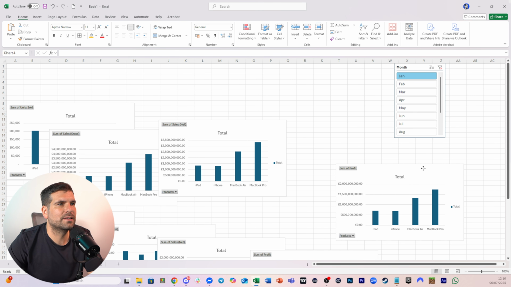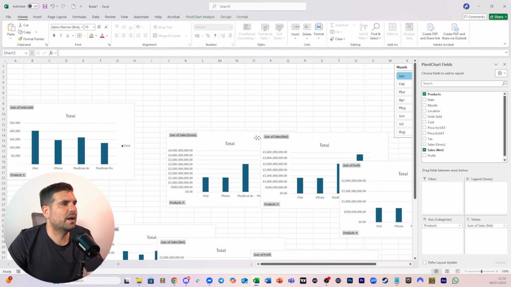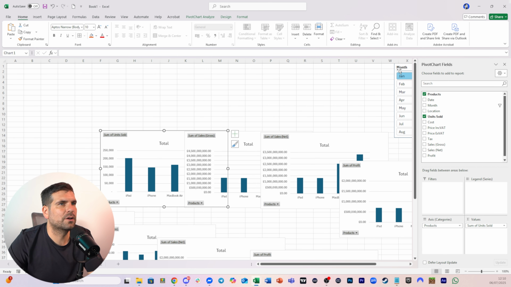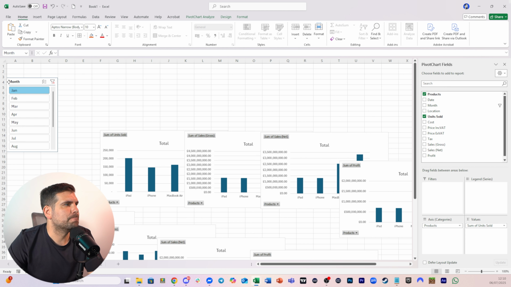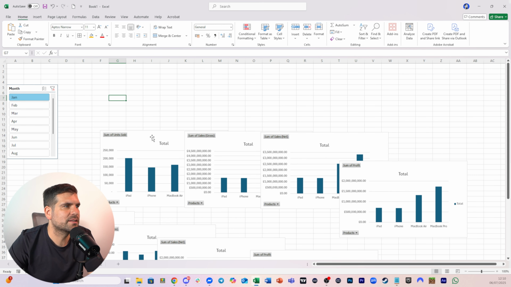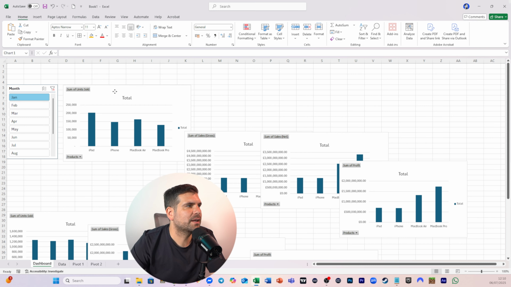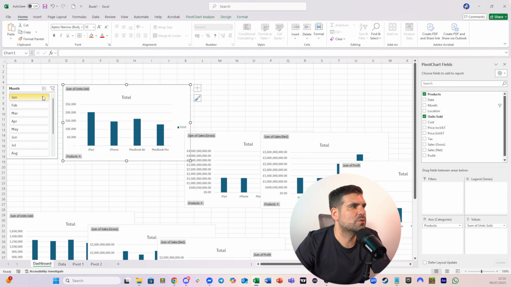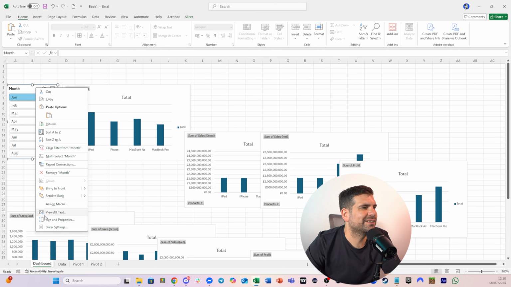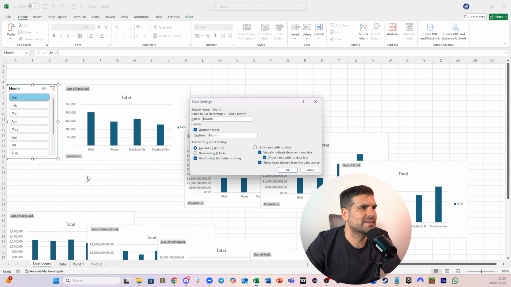So let's go ahead and start addressing how the look and feel goes across our dashboard here. Okay, so I'm going to leave this roughly around there on the left hand side. That's our slicer. At the moment, it's only affecting this one visual. Now if I right click here and go down to slicer settings, I believe I can turn off the header because we don't need that. We'll go ahead and OK that one.